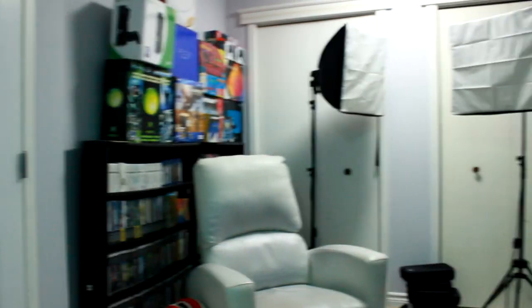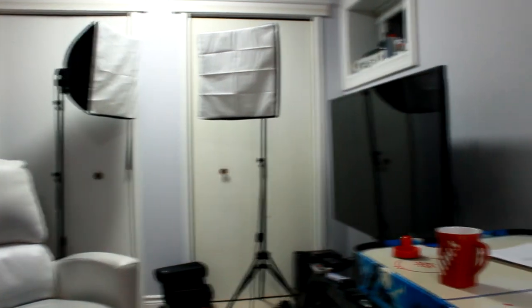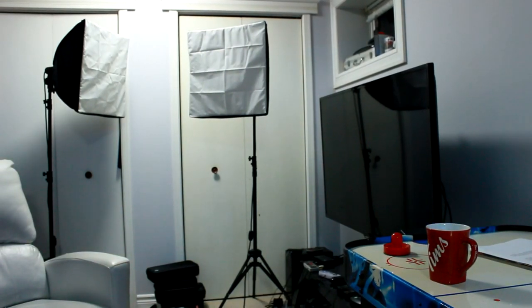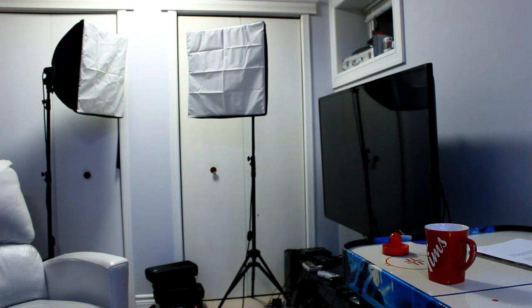So I moved my retro gaming area into this other side of this basement storage room where I put the arcades, and moved everything out into the other room. So yeah, this is my retro gaming area now. You can see I've got basically everything that I'm currently playing that I don't play through some kind of mini console here in this room. There's my studio lights that I use for videos sometimes. And there's my TV set up with all my mini consoles, except the PlayStation Classic, which I don't use very much, attached. So, let me take you over there.